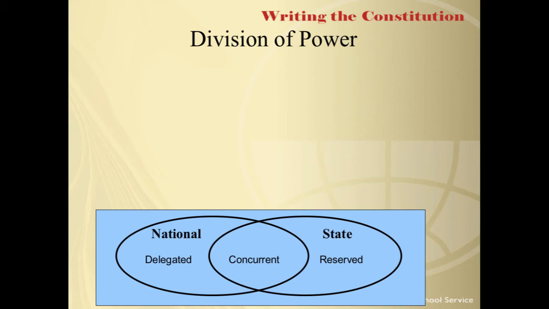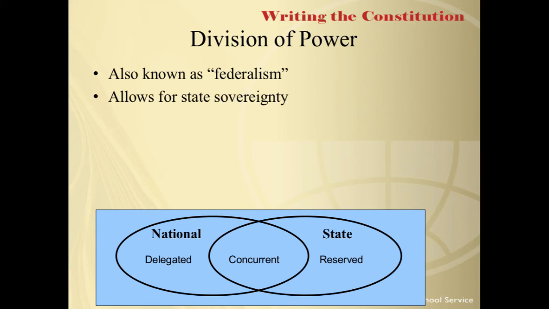And that sovereignty is where they get to act as their own state, as their own person. And the solution to this is what we call today federalism. In the federal system, certain powers are granted to the national government, and these are what we call delegated powers. If you see down here, these include the power to declare war, establish a postal service, a system of weights and measures, as well as maintaining an army and a navy.